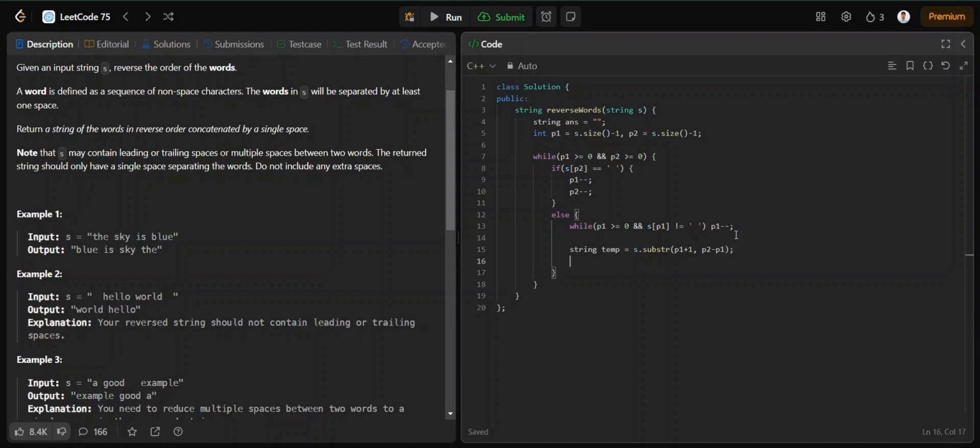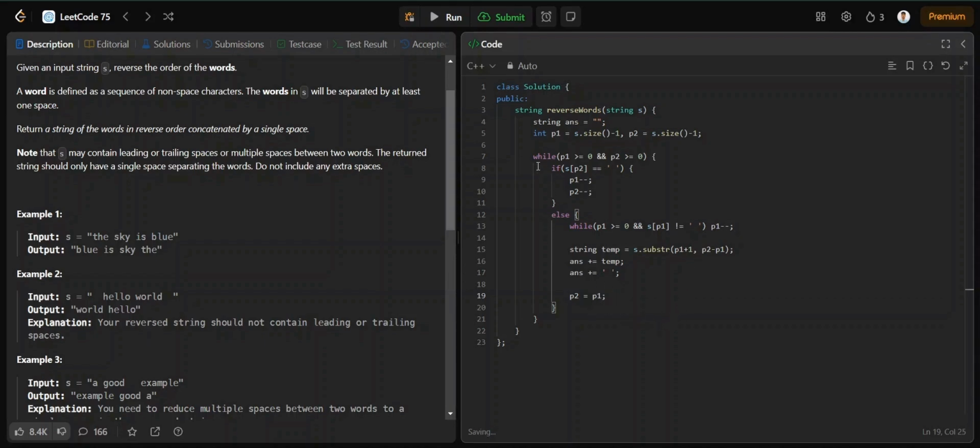Okay, and we have to add it to our answer, temp, and also a space, and we will bring the second pointer, p2 equal to p1.